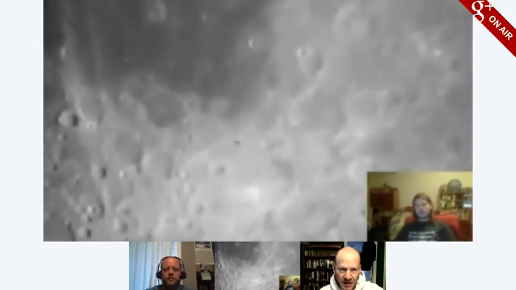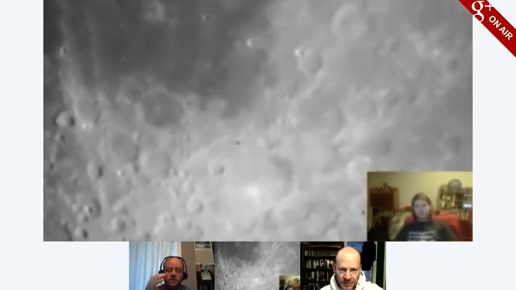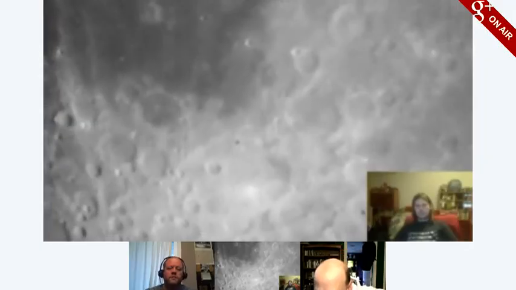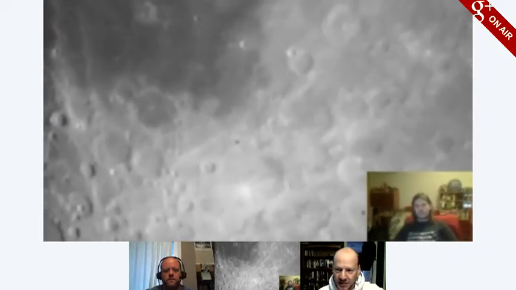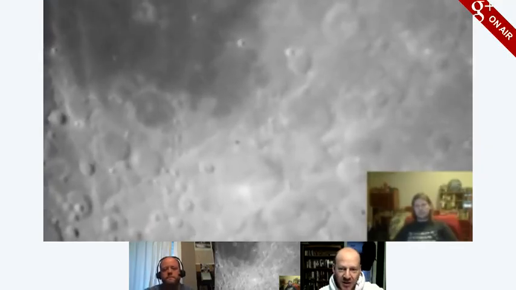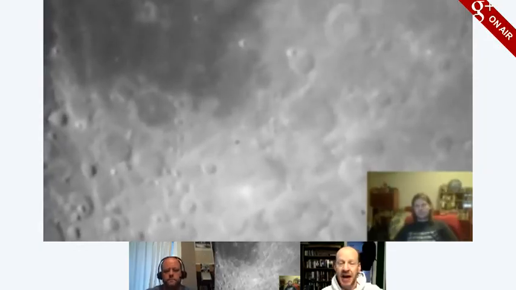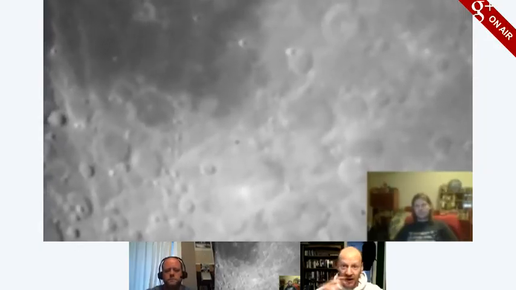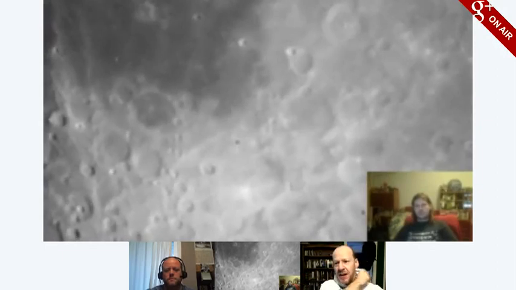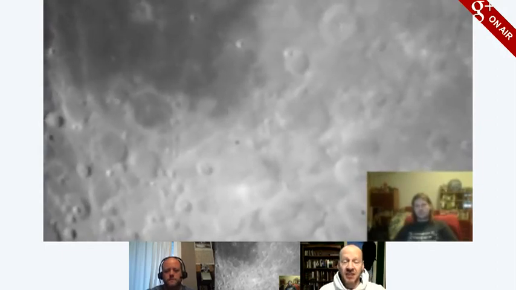But the trick is that you do need to align the telescope so that the mount is tracking properly on the ecliptic, right? Or sorry, on the Earth's tilt. It's a little tricky, but once you get used to it, it's an extremely gratifying experience. And the first time, and I cannot stress enough, the first time you see something like Saturn. Now, Saturn's not up right now. It's up in the very early morning. But the first time you see Saturn through a telescope, you're not going to believe it.